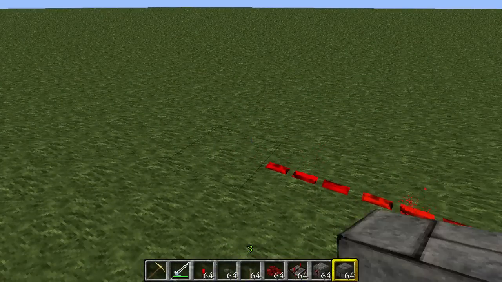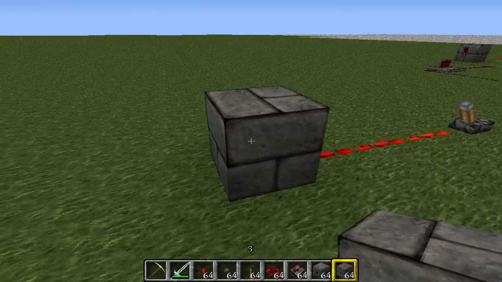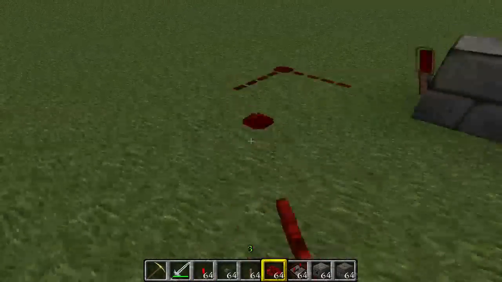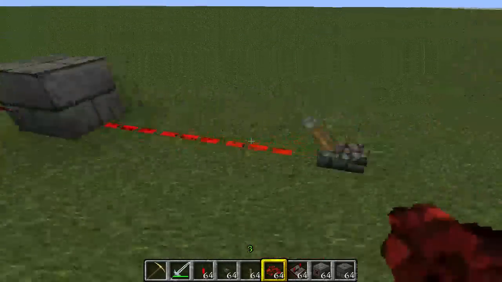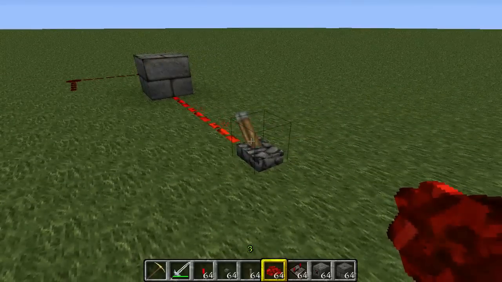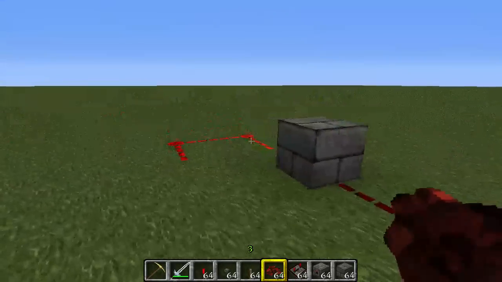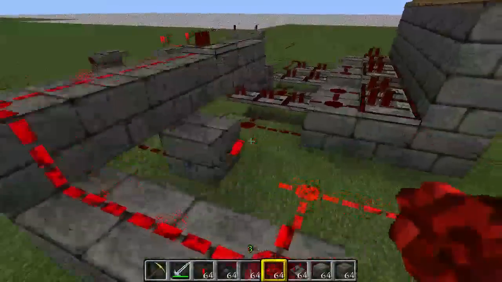But if you want it to be off, you can simply put a block here and a torch here, and it's going to turn off that torch, and the output will be off when the input's actually on. So when you turn this off, that will actually turn on. So this is very useful for many contraptions.